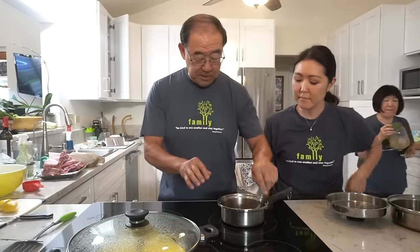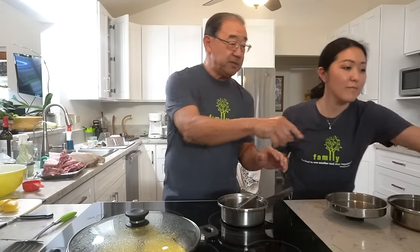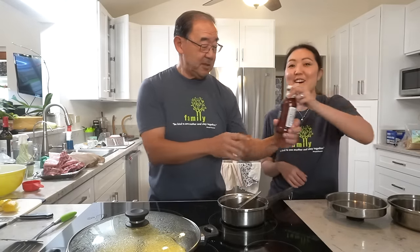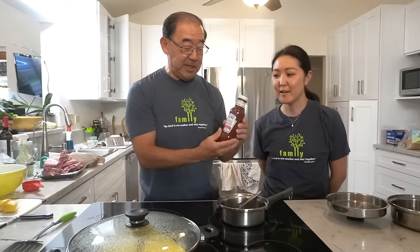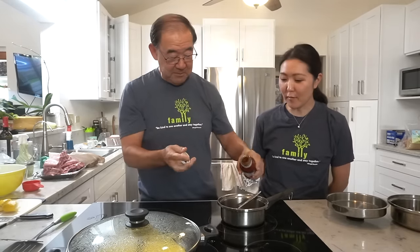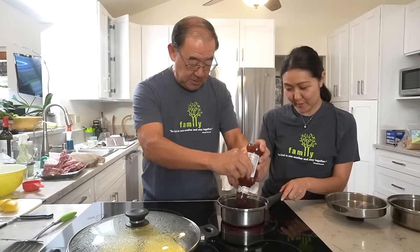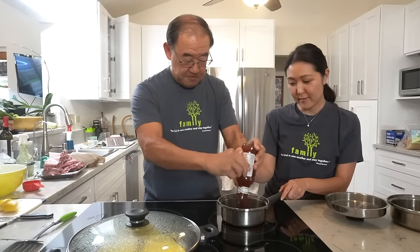So 1 cup of brown sugar. Who stole my chili paste? Right over there. A lot going on here. Yeah. 1 bottle of Heinz chili sauce. The whole bottle? I've never made it before, but that's what the recipe says. One whole bottle of Heinz chili sauce.